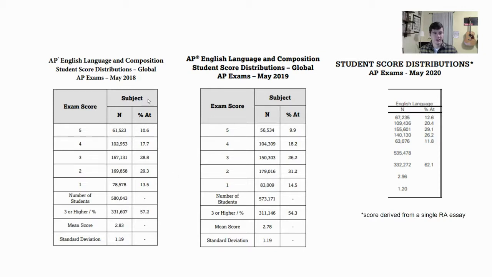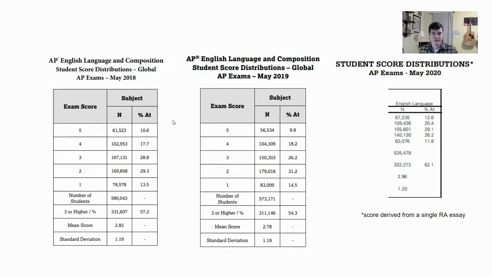And you'll notice that if you look at the breakdown of the scores from year to year, and you can find these online when you go to the past exams, they provide this info publicly. The number of students who get 5s fluctuates. It's not always a set percentage. They don't always say, all right, well, the top 10%, they get a 5, and 20% below that get a 4, so on and so forth.